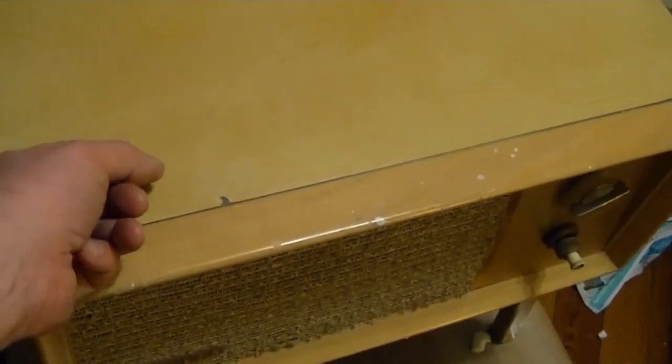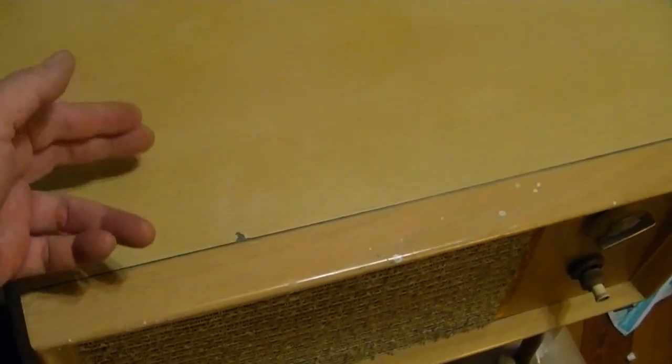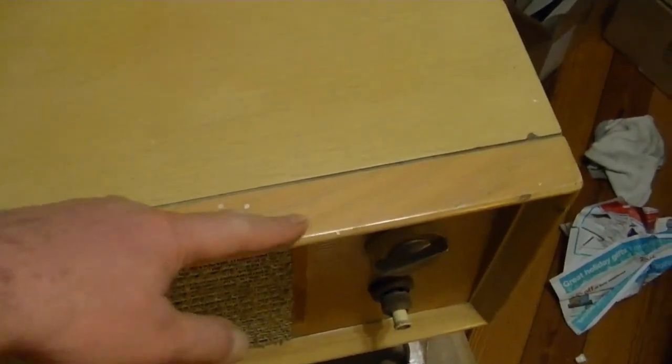If you're ever going to ship anything, never let tape make contact with the original finish. So I had to painstakingly, over the course of over an hour, peel back that tape, trying to keep it at a right angle so that I didn't rip off any of the old finish. And thank goodness I was able to, and there's not much adhesive residue left. A little bit here, and I can feel some right here. But I've had some stuff in the past with similar tape on the old finish, and it was just unavoidable. Peel off the tape, the old finish just came right off. Don't ever do that. Always put some kind of barrier between your tape and the old finish.